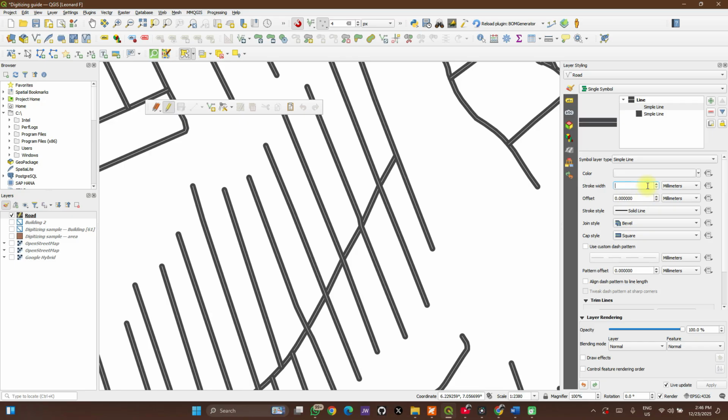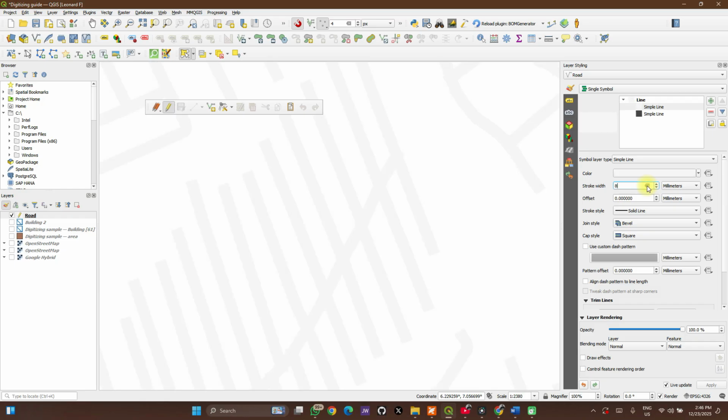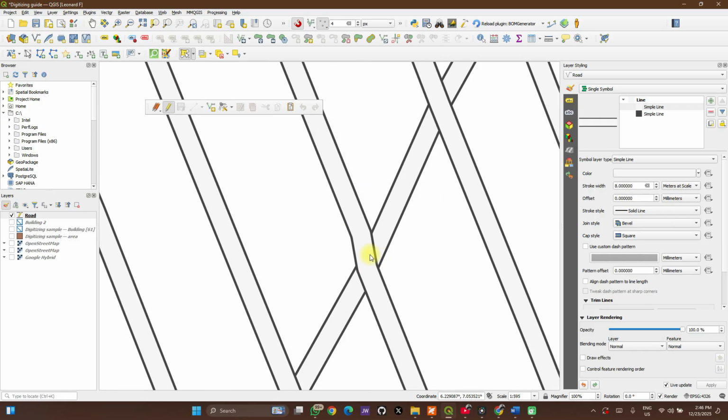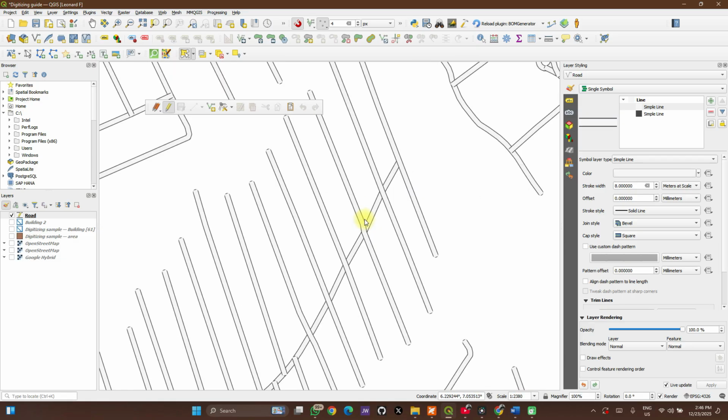And then we'll set this one. Last time we set it to 10 meters at scale, so we can set it to 8. And also change this to meters at scale. So you see that it now produces a boundary, which is the base layer, produces a boundary for 1 meter on either side. Again, we'll set our joint style to round and our cap style to round. And that fits exactly nicely.